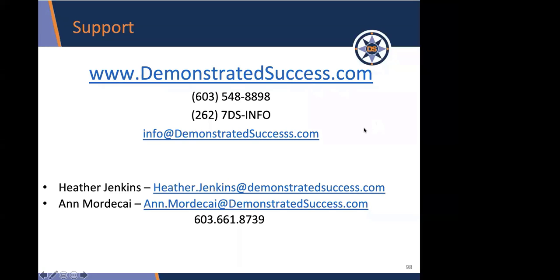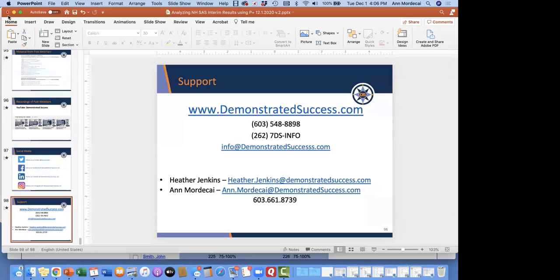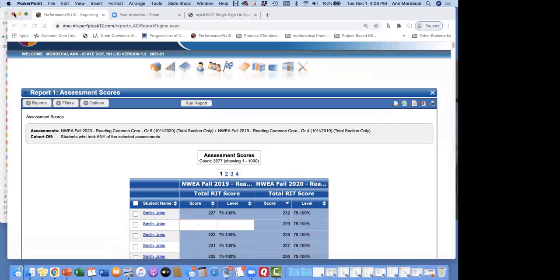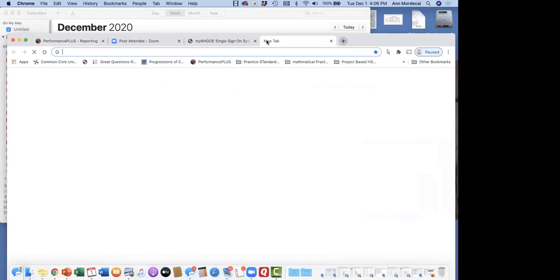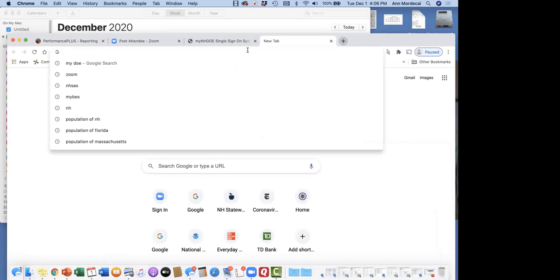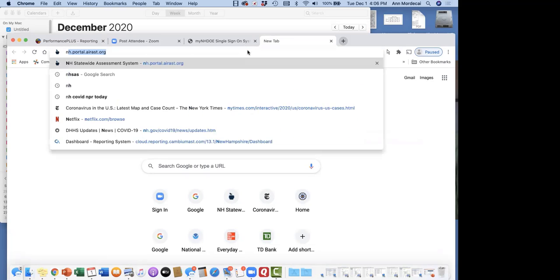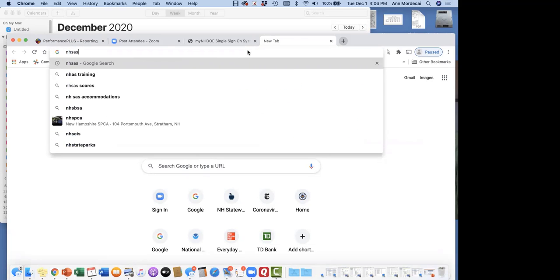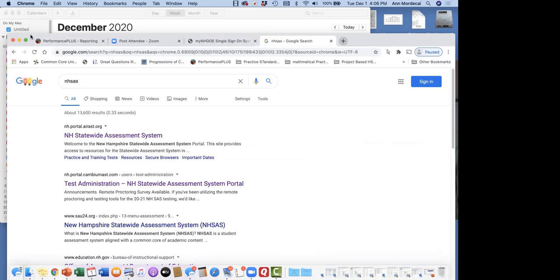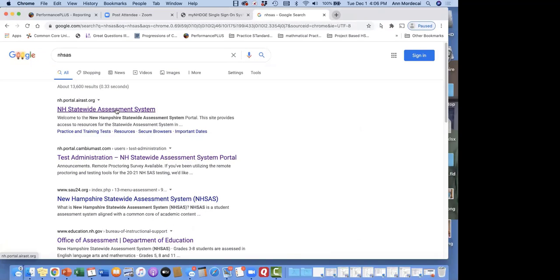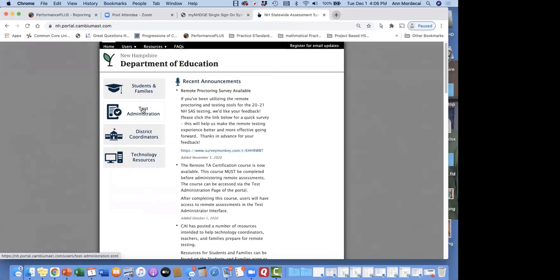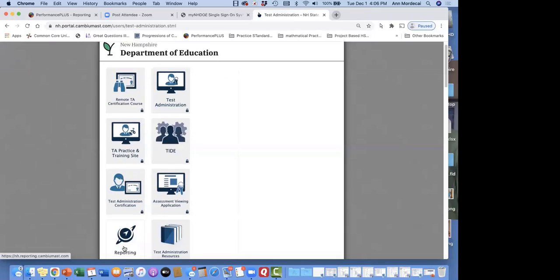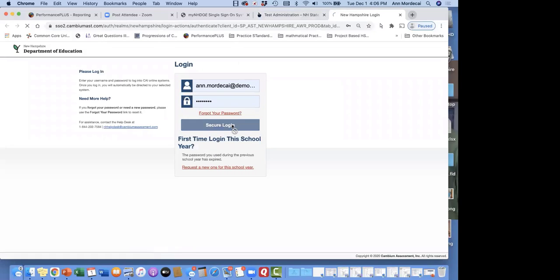So if there aren't any more P+ questions, I will go back and show you some stuff on the SAS. I can't go all the way in because I don't have a test version of that system. So I will go there. Here's the SAS portal. I'm going to go into test administration, and then down here is reporting. Log on.